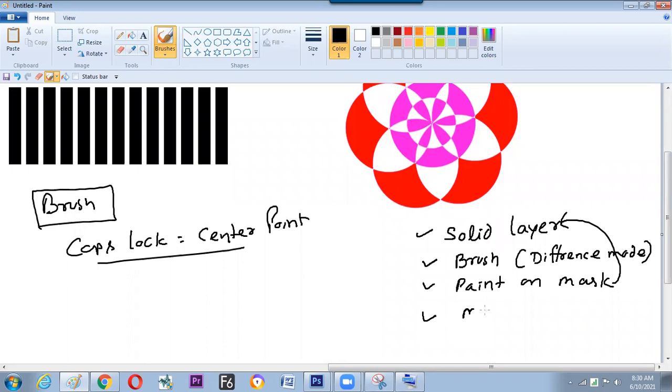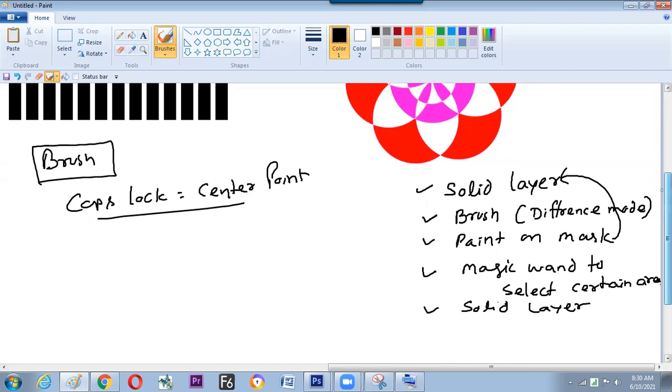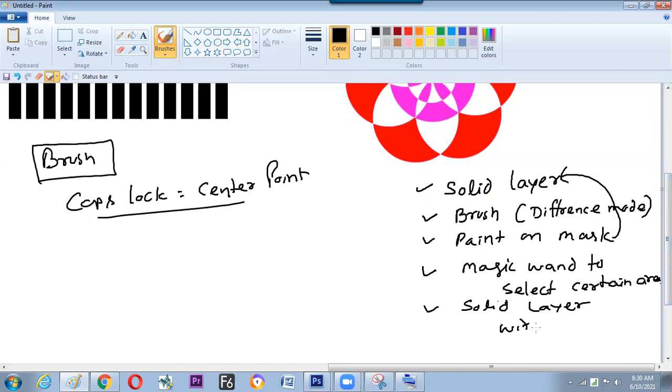Use the magic wand to select certain area automatically. Then again solid layer for the selected portion, and different color.